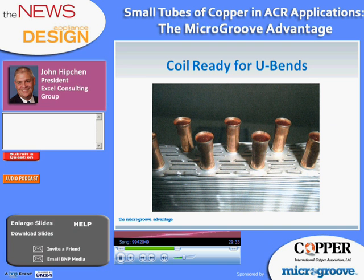And this expansion of the tubes produces the contact between the tube and fin, and that's critical to the transfer of heat. In this photo, you can also see the louvers in the fins. Now, remembering our discussion on boundary layers, it's those louvers that increase heat transfer by breaking up the air and eliminating the formation of boundary layers. And you'll also notice that the tube ends are flared for U-bend fittings.